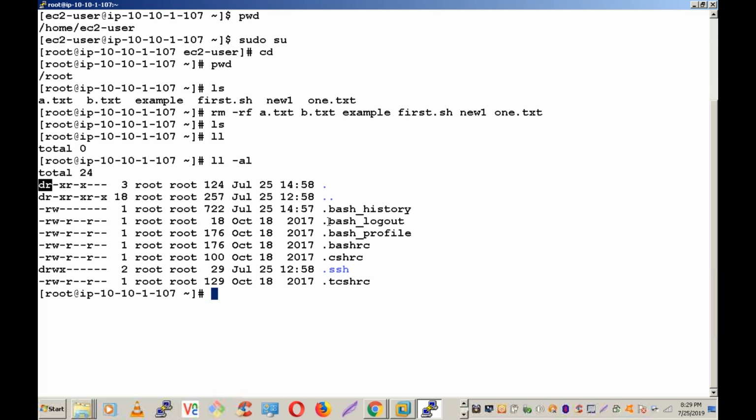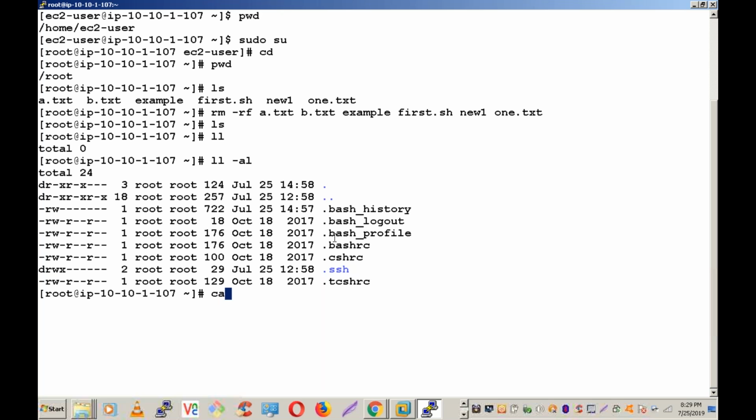Now what will happen? The user gives a username and password. The first time, before getting the prompt, as soon as you log into the server through PuTTY or any third-party software like Git Bash, the first file to be executed is .bash_profile.